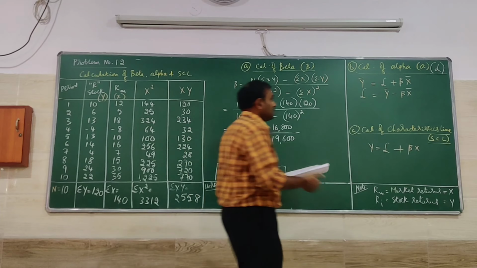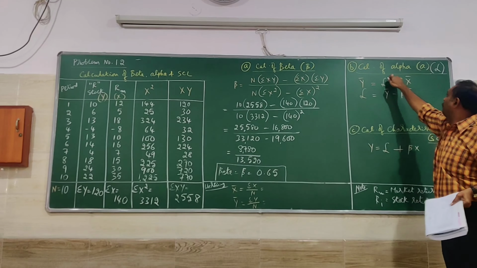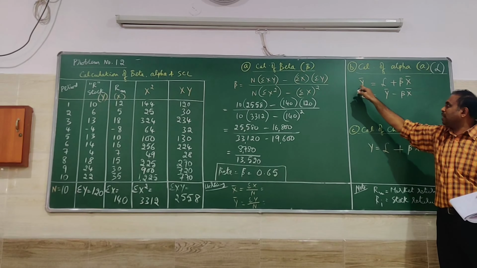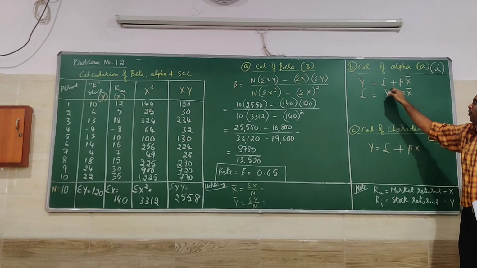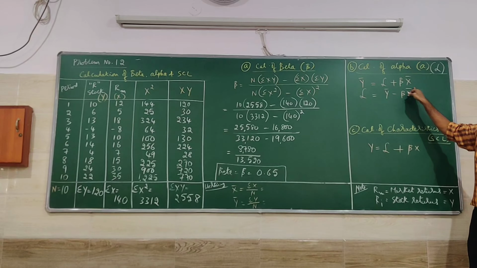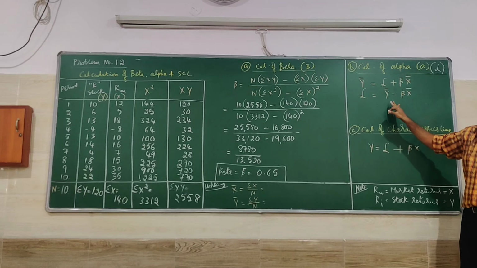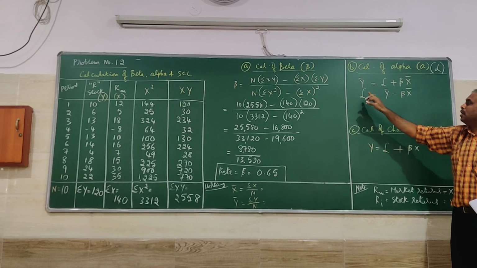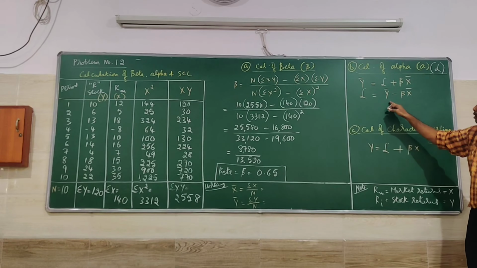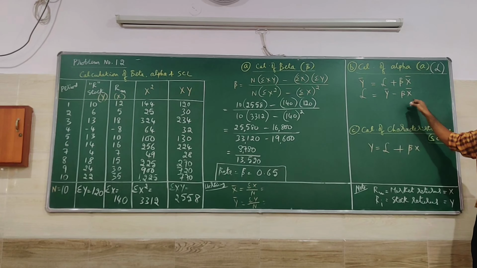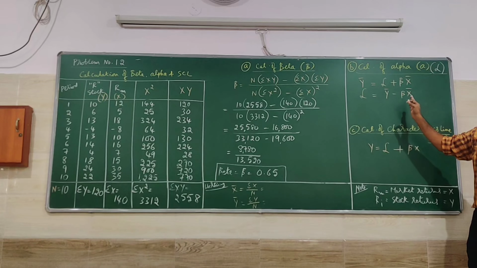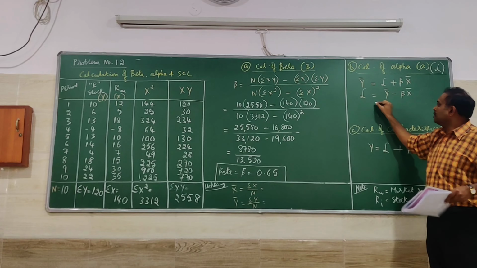Next I have to go for the second calculation, calculation of alpha, denoted as A, or also another symbol for alpha looks like L. So the formula goes like this: y bar is equal to alpha plus beta into x bar. So alpha is not known here, I have to take it as an equation. If I simplify, we don't know alpha, we have to calculate alpha. So alpha is equal to y bar minus beta into x bar. Because we are taking from the left side of the equation to the right side, it becomes minus.